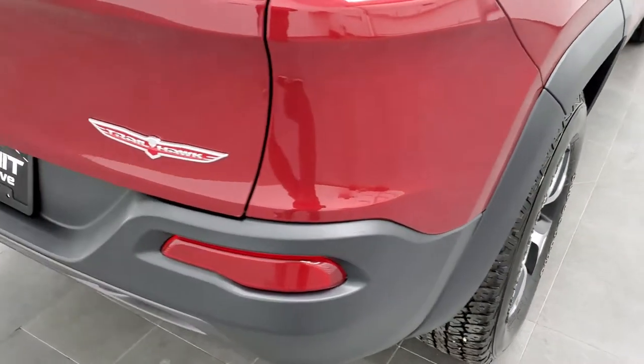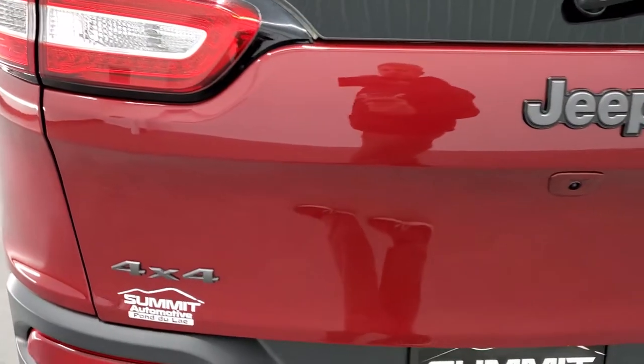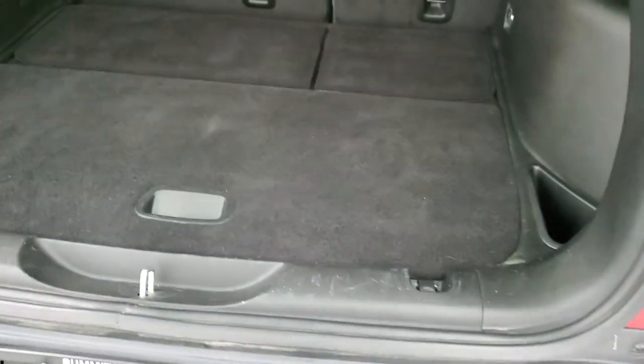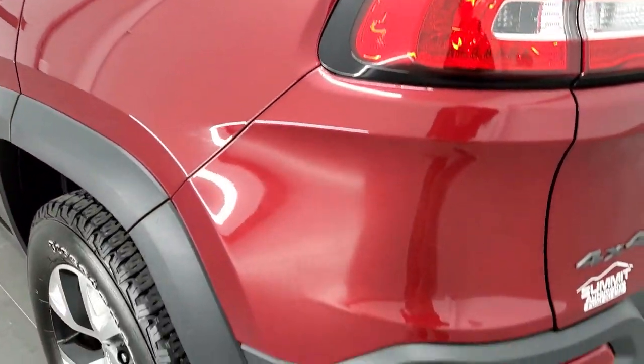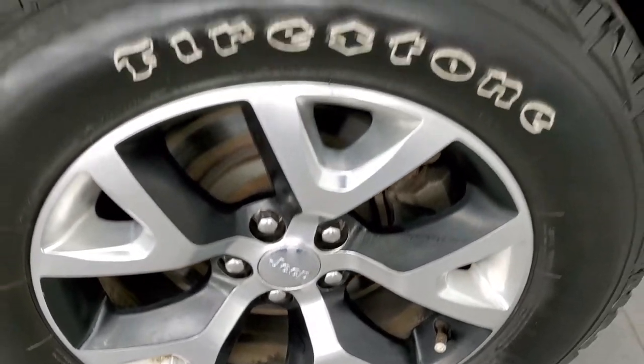Coming around to the back of the vehicle, the rear bumper is in really nice shape — didn't see any dents, dings, or scuffs on that. You do get the red tow hook as part of that Trailhawk package. You also get the LED tail lamps, the Granite Crystal 4x4 and Jeep logo, as well as the Trailhawk badge on the back. This is a manual raised rear gate. The back storage area is very clean, those seats do fold down for extra storage, and because it is a Trailhawk you get the full size spare and matching tire back here. The hooks for grocery bags, the cargo bar, and the shocks are doing a nice job keeping that rear gate up. Roof rack rails are in nice shape and this back rim is in excellent condition as well — no scuffs or scrapes.